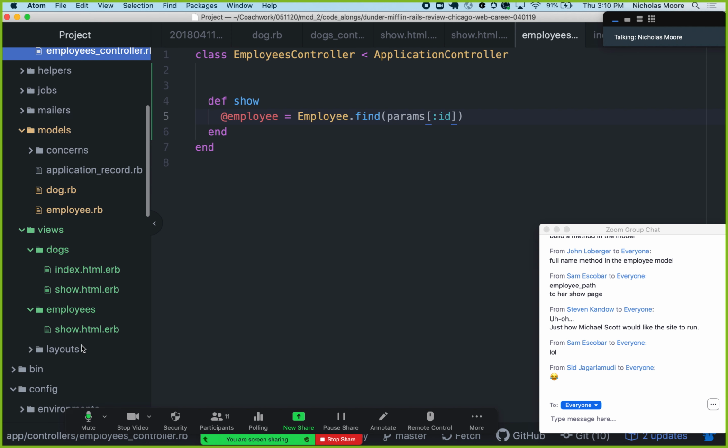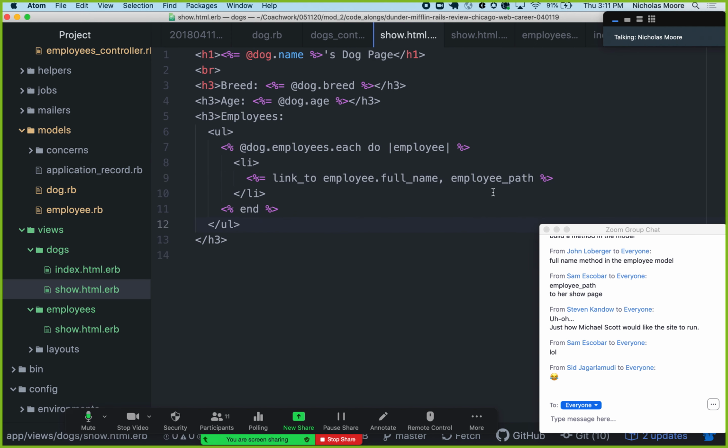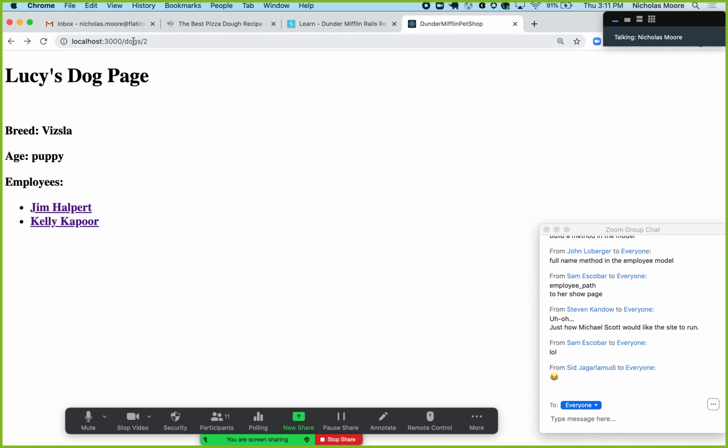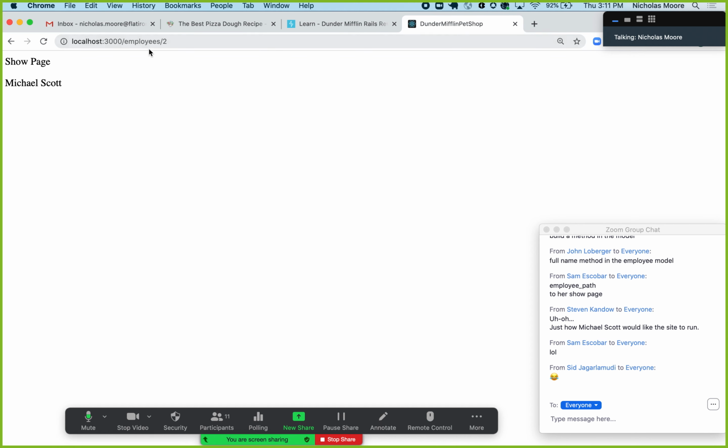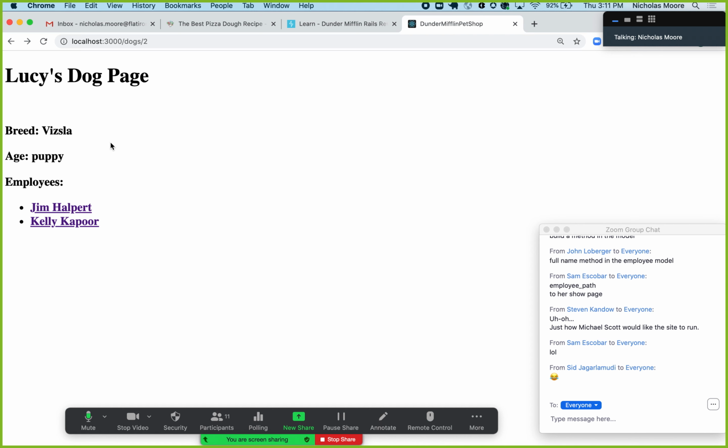But if I look at my show page, I'm saying employee_path, right? And I don't pass in an ID. So Rails is trying to assist me along and says, okay, you haven't given me enough, but I think I have enough information on this page to complete this myself. It looks at what this page is, where it belongs, what this page is about. I'm going to pass the instance that I've been provided, this @dog, in as an argument. So it's no coincidence that this dog is dog/2, and when I click here, the employee is employee/2. The same thing for Kelly Kapoor, because it thinks I want to pass the dog instance, the dog ID of 2, into that helper.